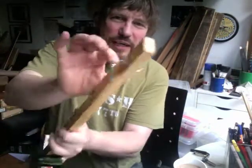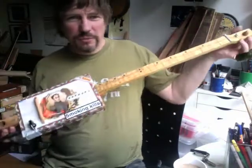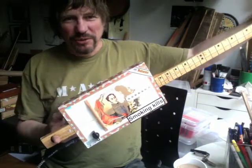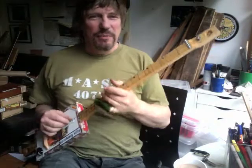Decent sealed machine head, machine screw for a nut, and a hole top and bottom so you can just tie a piece of string or a sash cord or whatever you want into there as a strap. You don't want a posh strap on this.